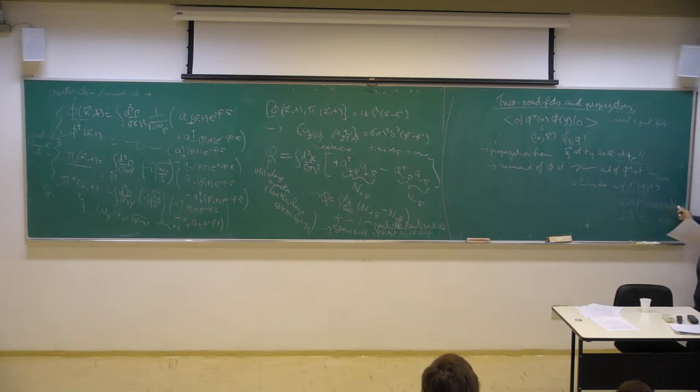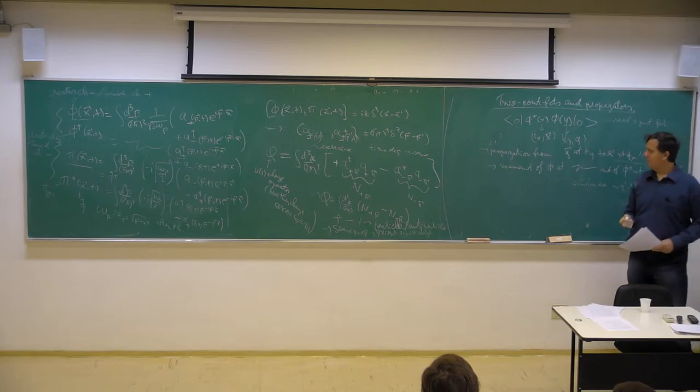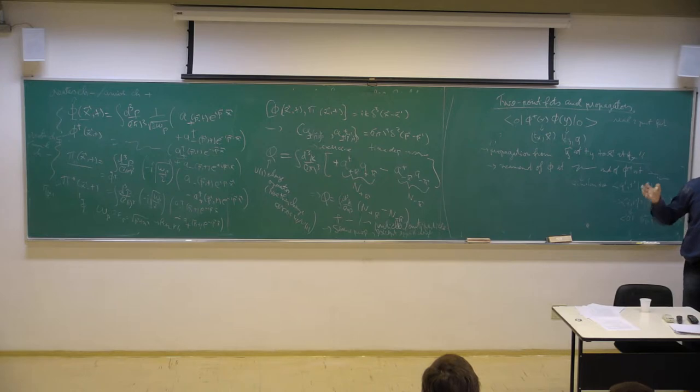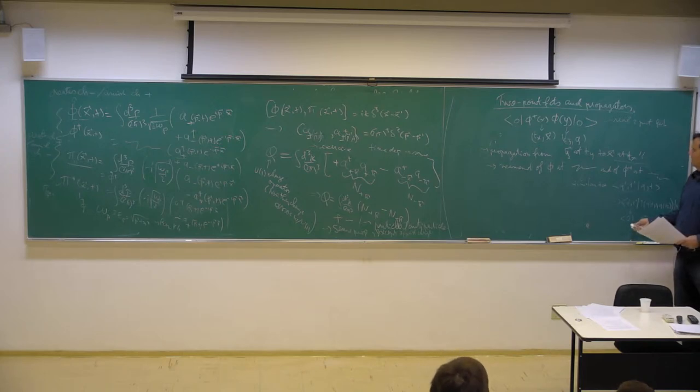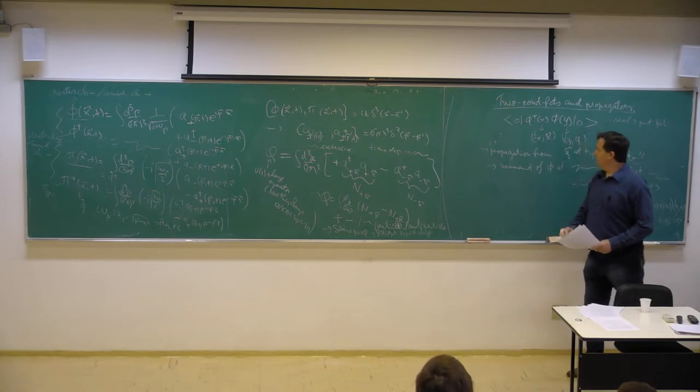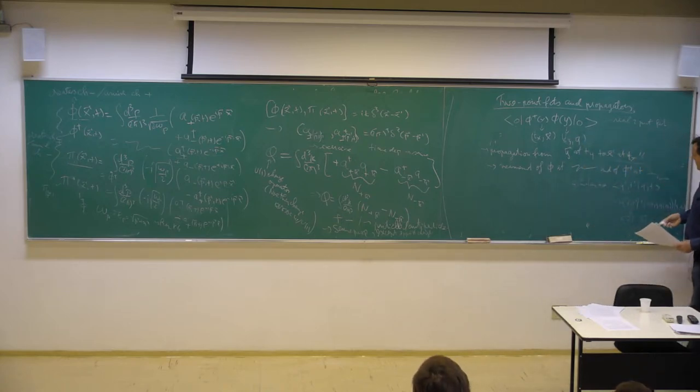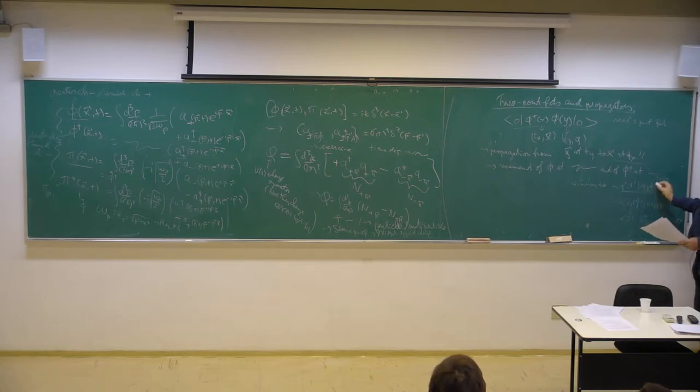However, there is a place for external states corresponding to particles as well, but that is a different quantity called S matrix, and we'll get to that towards the end of the course. But the point is, correlation functions, these objects are more fundamental. However, physical scattering are related to this S matrix, where we have some particle states and not just vacuum states. So one has to keep that in mind. But at the level of analogy, I'm saying this object is analogous with this, in that both of them correspond to a propagation from some position and time to another position and time. Okay.